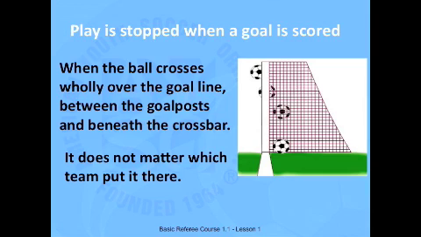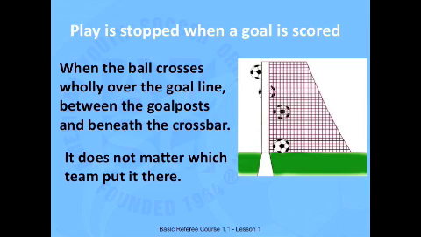Now the third one from the top, that's a goal, okay? And why is that? Because the ball has passed entirely across the goal line, and it's between the two goalposts and beneath the crossbar. So that is a goal. It doesn't have to hit the net in the back. The net is only there to prevent the ball from rolling out somewhere in the back and away from the field of play. Okay, the net has nothing to do with the goal. All right, it's the goalposts, the crossbar, and the goal line. So the third from the top is a goal.